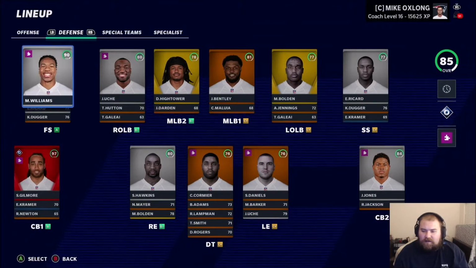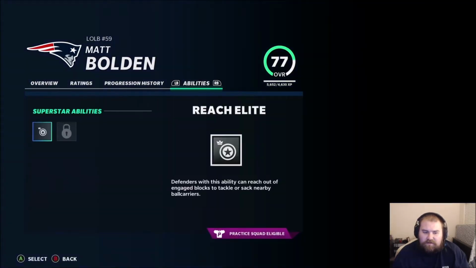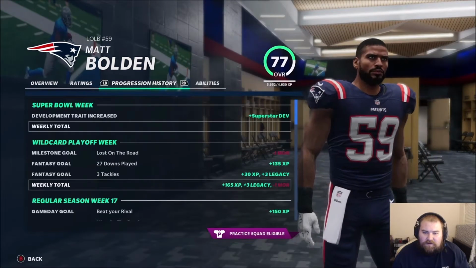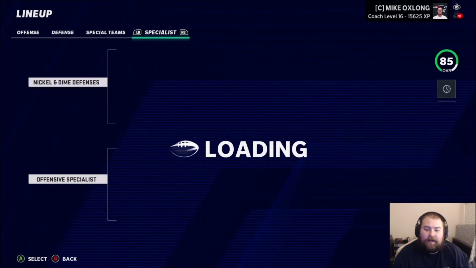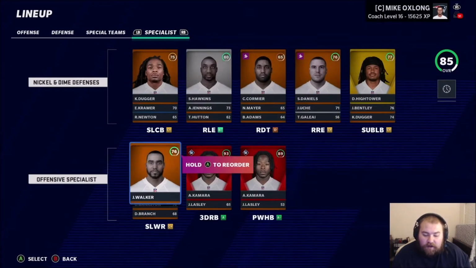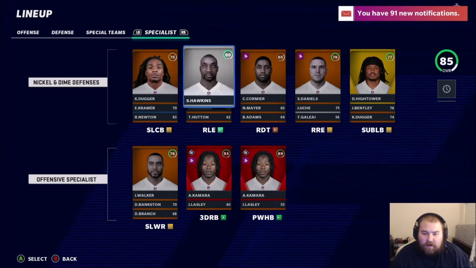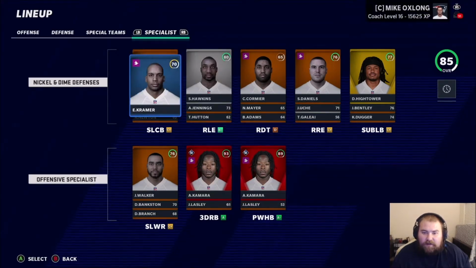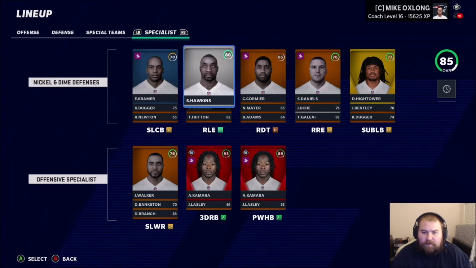Kramer's in there as the third cornerback. Bolden did go up to a superstar, which I find a bit interesting compared to our sack leader not going up. Dev traded all. I can't control that. It is what it is. Walker is our slot wide receiver. Kamara doing all the running back work. Kyle Duggar's not going to play slot corner. I thought about it for like 2 seconds. We're going to want to get our rookie with hidden dev as much playing time as possible.